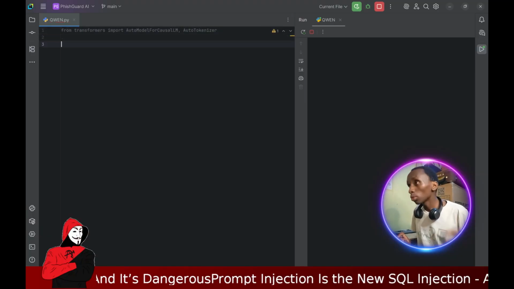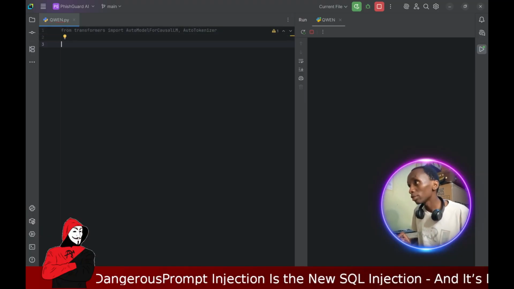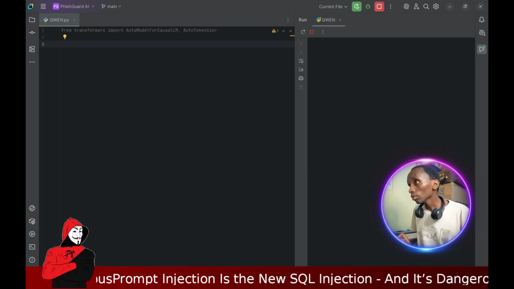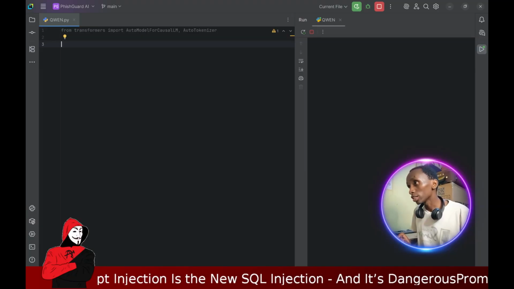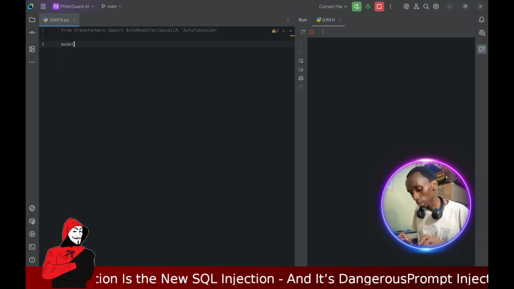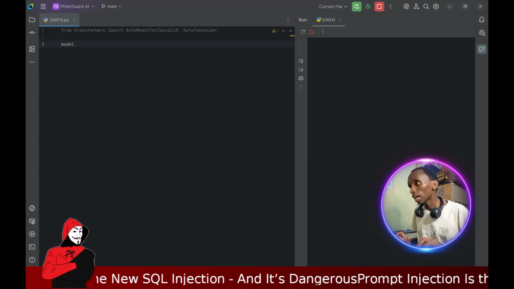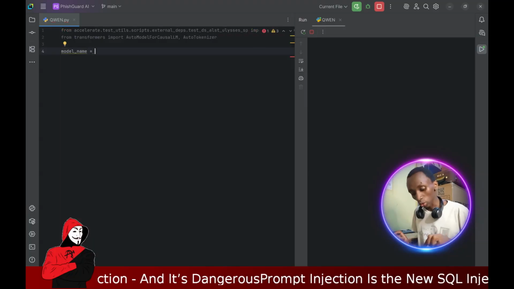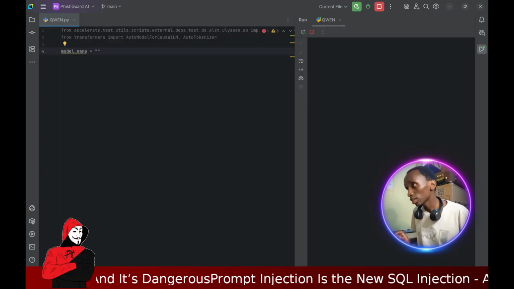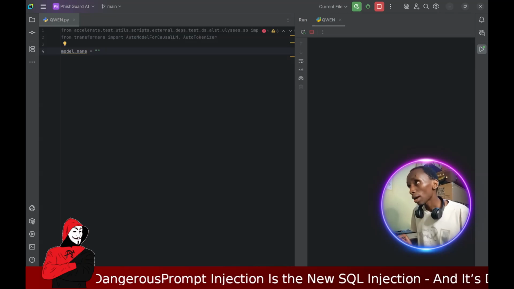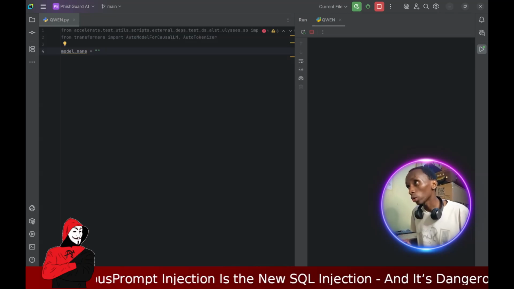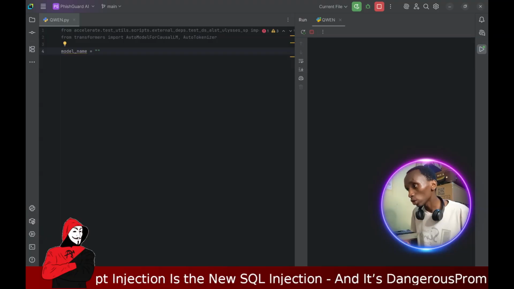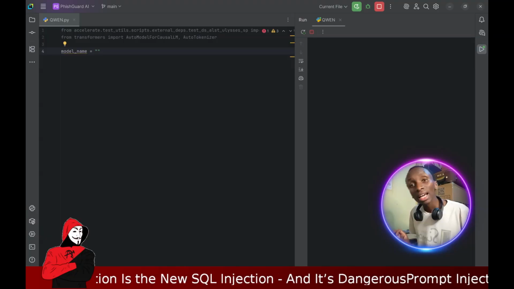So with that import, next we shall come and define the model name. So under this model name, I can use snake case, model_name. Then we are going to have the model name as a string. So for this case, our model name was Qwen. So how you're going to do this, you're going to copy the naming of your folder.